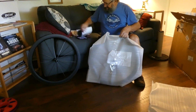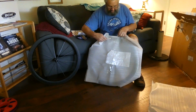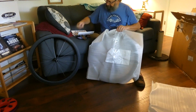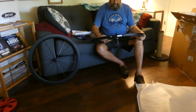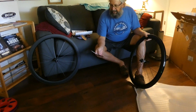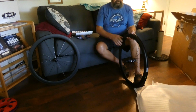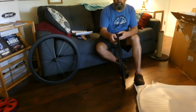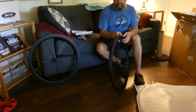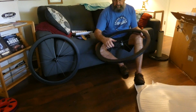Here's the rear. Here's a tag with the UCI approval, and then the features of the wheel. These wheels have some technology in them with minimal holes. The only hole you're going to see on the inside is for the tube stem, and makes it harder to build. You can imagine getting the nipples through that one hole and then around to here for the spoke, but it also adds strength to it.